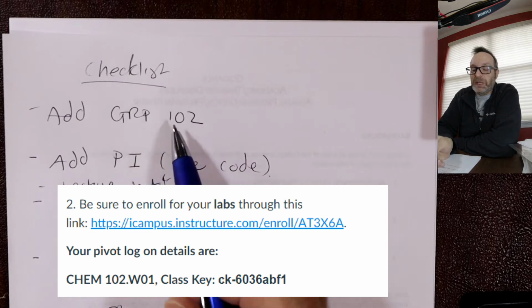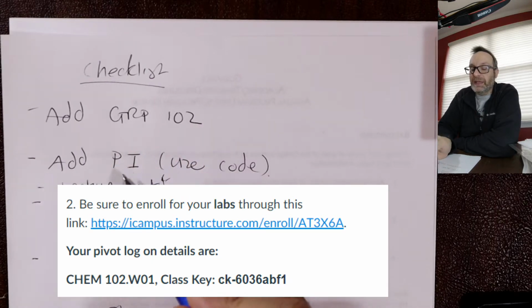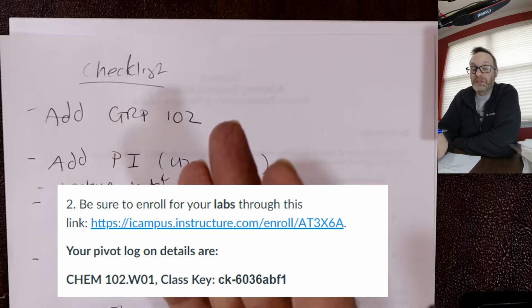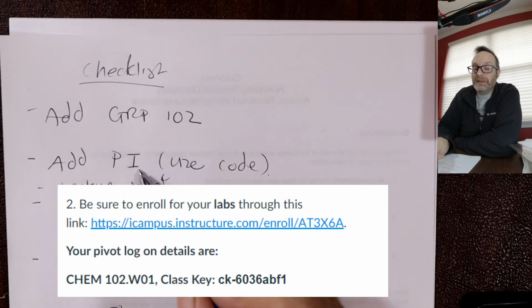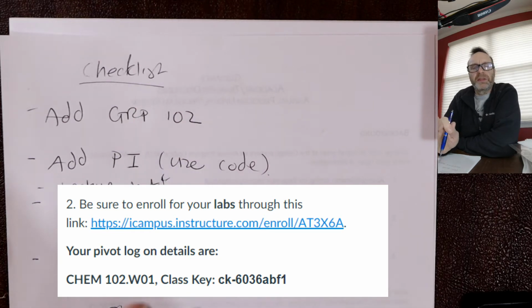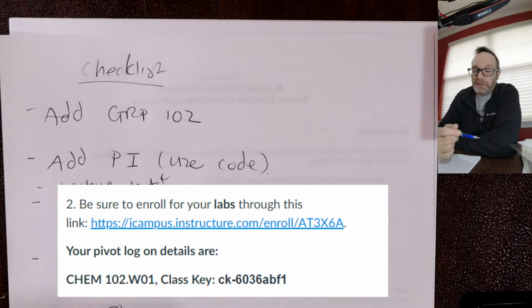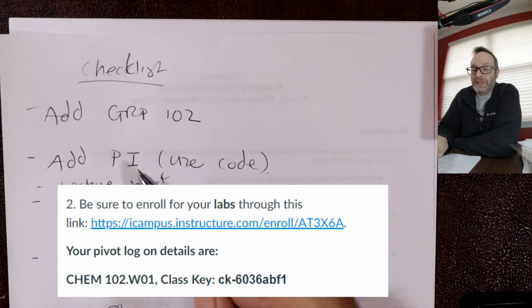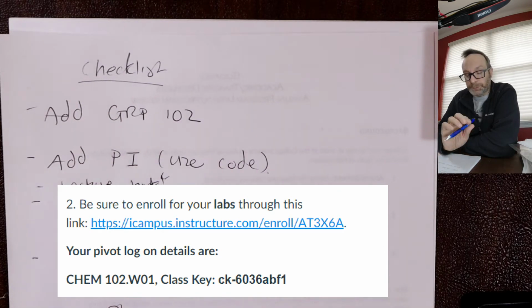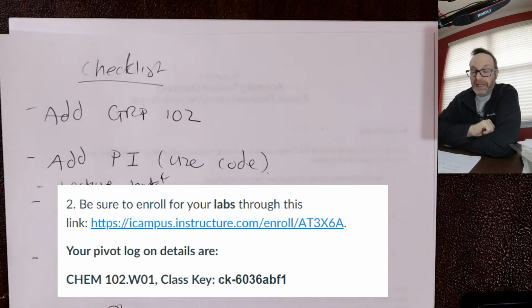Once you've signed up for GRP 102, follow the links to Pivot Interactive. All our labs are virtual, and they're typically done through Pivot Interactive. I think there's one other third-party site, but there's no code to get into that one. The code I sent you, which is class-specific, also in the things to do on the first day of class, use that to sign up for Pivot Interactive. Then you're ready to go with labs.